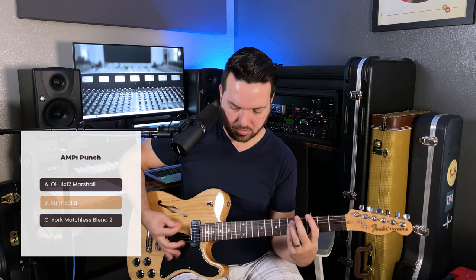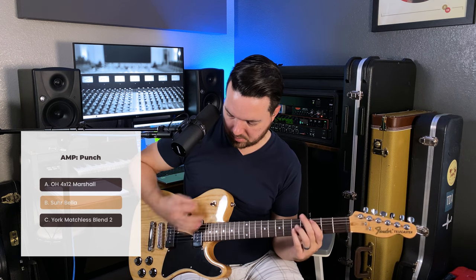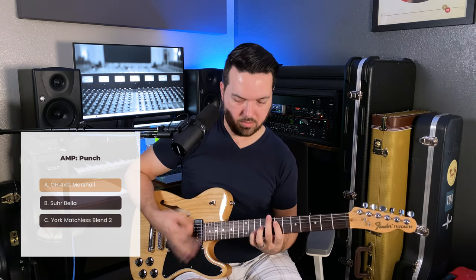I think this is made by Sewer. I don't even know if I'm saying that right. The guitar company, the fancy guitar company everybody likes. This is a Sewer Bella cab that a friend of mine sent me. I do remember really liking this one on the Marshall. So stock cab again. So I definitely prefer the Sewer cab on the Marshall over any of the stock ones. And I definitely prefer almost anything over the stock ones on the round amp. It's only the chime where it's a close fight.